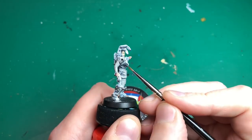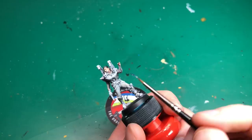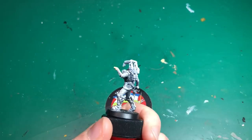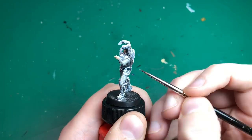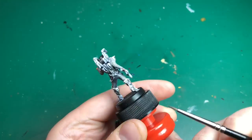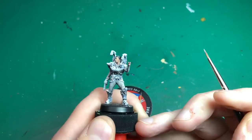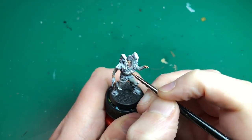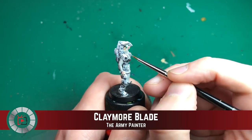If you want to check out this technique it's much easier to see on a large model - do check out that minotaur video from Massive Darkness on the channel. Look at what it looks like at the end and maybe you'll think it's worth trying. I've got sun drop so I'm sort of just experimenting with these prototypes for what I'm going to do, because I am going to paint my heroes even though they sun dropped. I'm just going to try and use that xenophil highlighting as a little help.